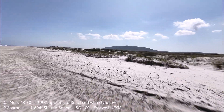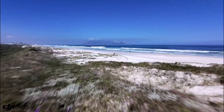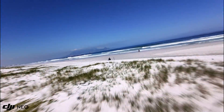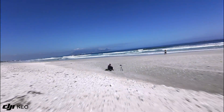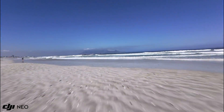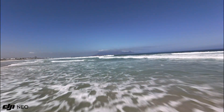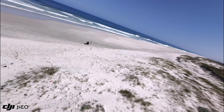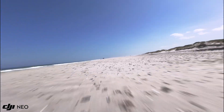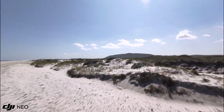Using the ND filters with the Neo for FPV gives you that really nice motion blur and much more cinematic-looking footage. Flying without the wind made a huge difference — the footage from the Neo is much smoother and more cinematic overall. It actually looks pretty sharp even with minus two sharpness applied, and you're going to see why at the end of this video.